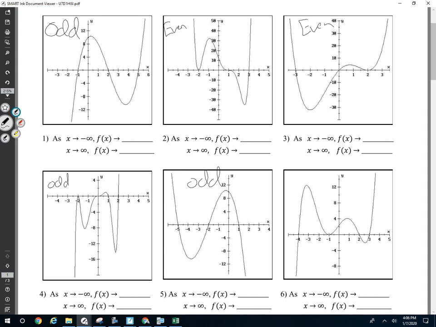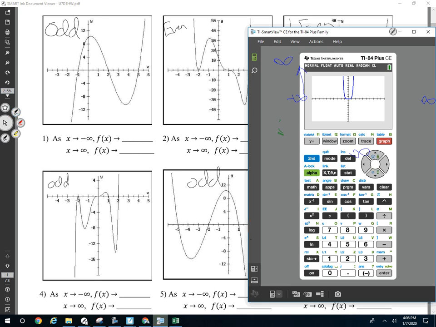And if we're not sure about this now, we're going to use our calculator, and we can use the most basic odd and the most basic even. X squared, up and up. Okay, x cubed, different. So please make sure we're able to check.